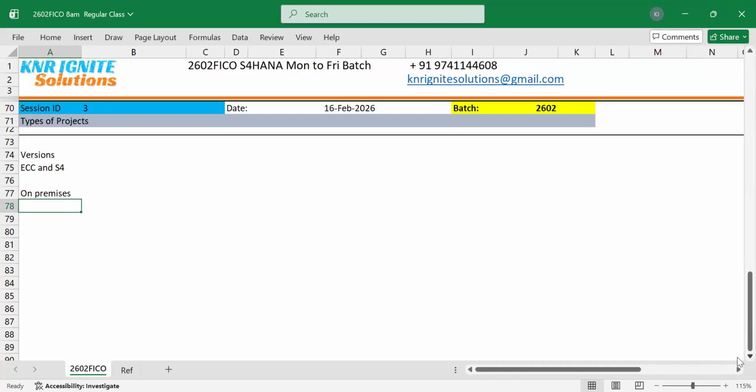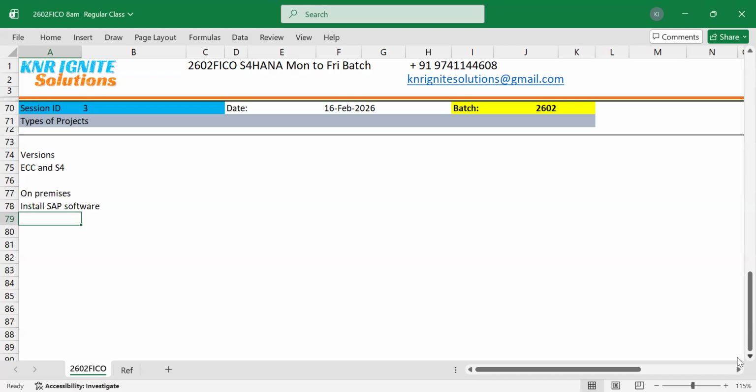Let's say those who learned ECC earlier, in olden days, maybe not too old, maybe until 2020 or prior, those who started learning SAP, you might have learned ECC. When we learned ECC those days, we used to install SAP software in our laptop. You used to install the complete SAP software bundle in your laptop and log in whenever you want. You don't need internet. You can simply continue using it. And you used to enjoy that on your personal laptop.